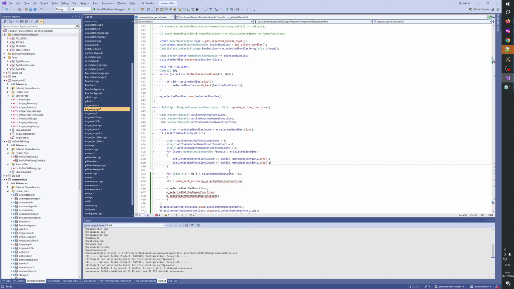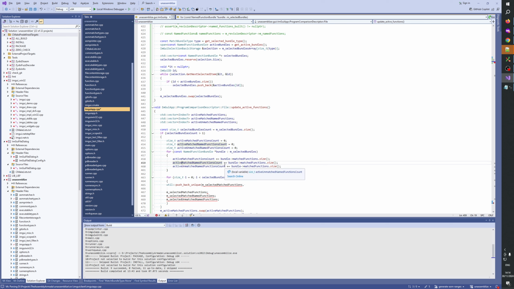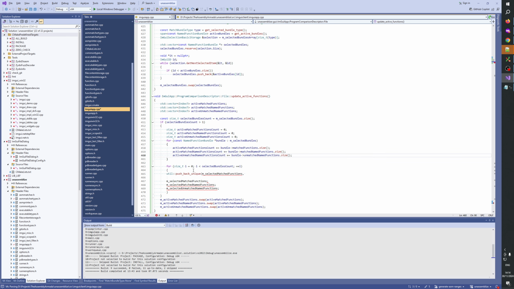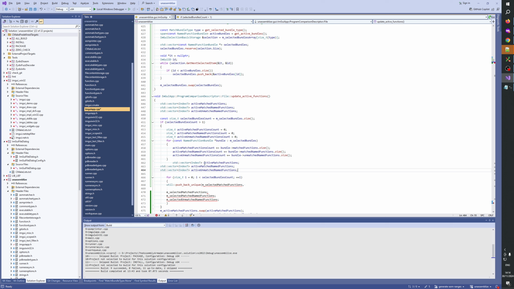There we go. Then we do this for all three. All right. Matched named functions and unmatched named functions. Okay. Then we do this, that.